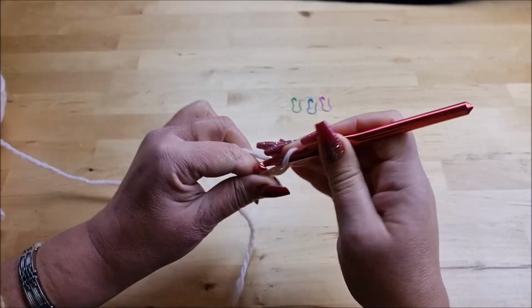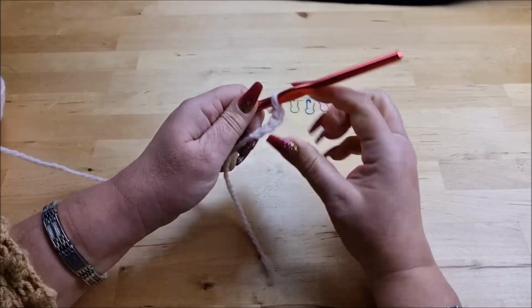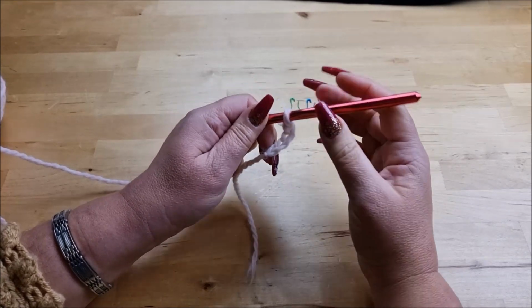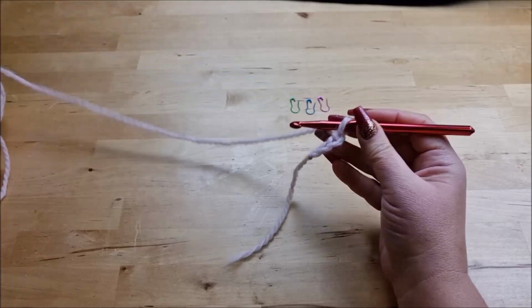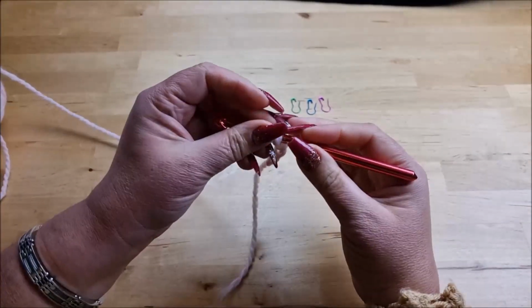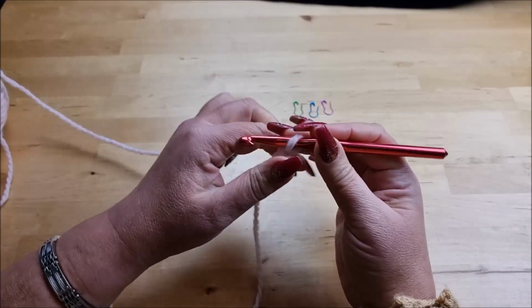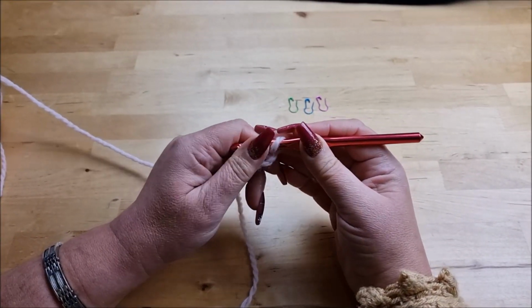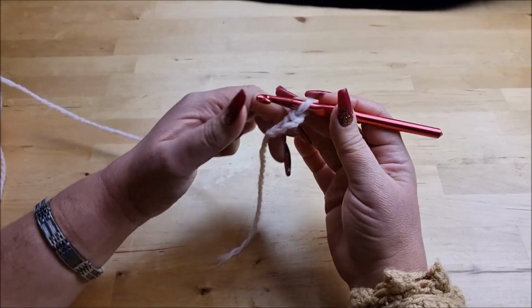One, two, three, four. And four is for the height of my stitch, the two high double crochet, I call it. And we're going to make our foundation row like this. We're going to use a multiple of three. So I'm going to start with 15 two high double crochet. So I'm going to make 15 of them and I'm going to show you how.